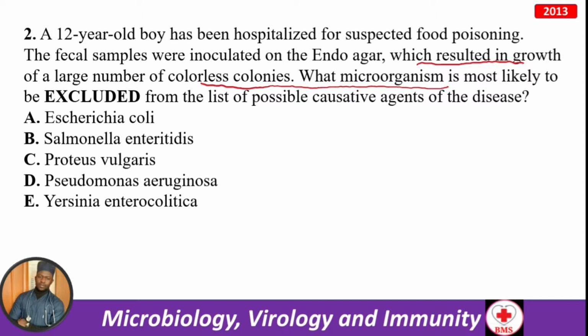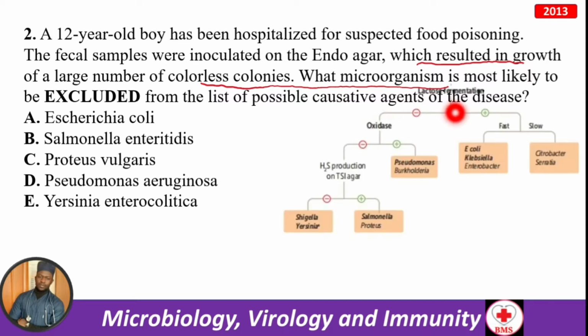Okay, so this is an algorithm which I've been using in bacteriology, differentiating these gram-negative bacilli. You can see here, based on lactose fermentation, E. coli, Klebsiella, Enterobacter, Citrobacter and Serratia can ferment lactose, whilst Pseudomonas, Salmonella, Proteus, Shigella, and Yersinia do not ferment lactose. But it's not relevant here, so let's just focus on these cultures.